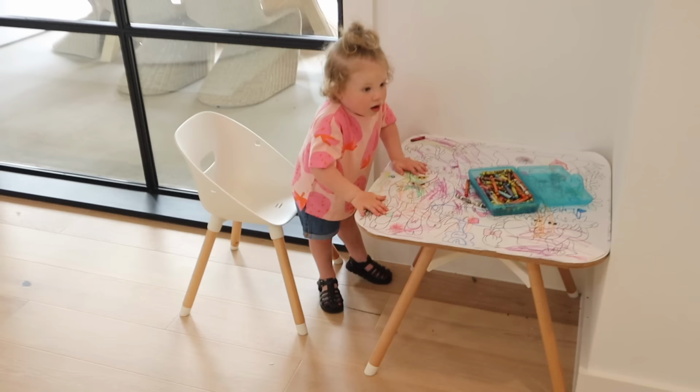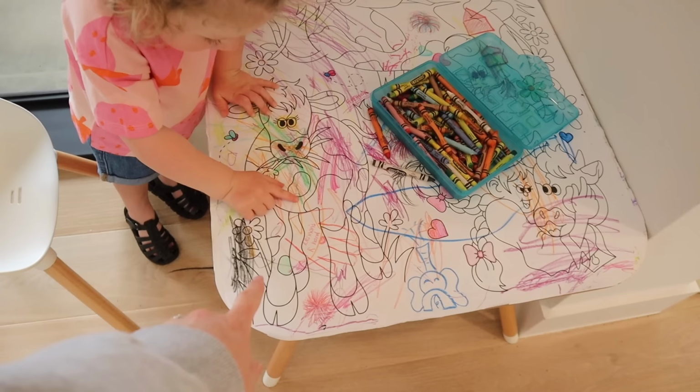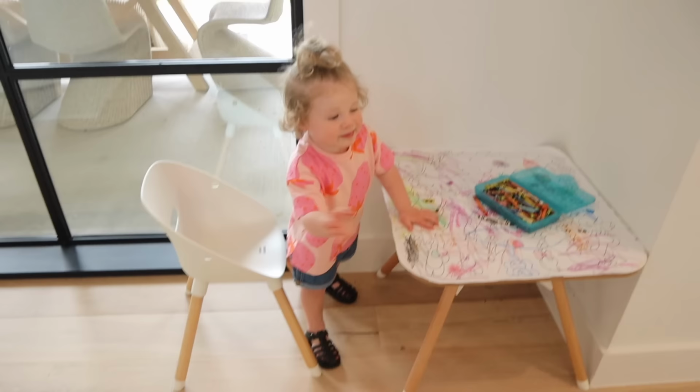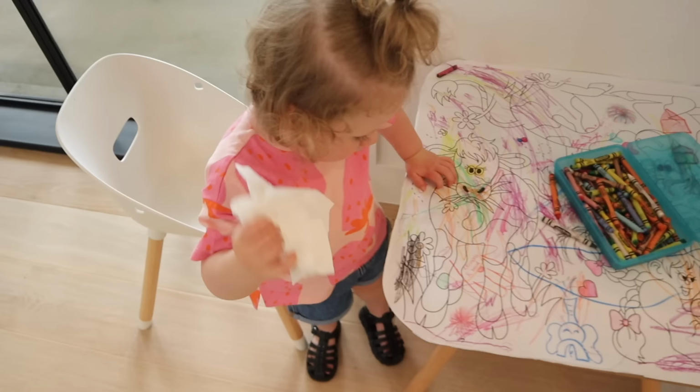Look at you playing all dressed up with all your new clothes. What are you drawing? 9:20, 9:45. Oh my goodness. Lennon wipe. Oh, you wiped a booger on there? Okay. Hey, let me see your outfit. You want to wipe it? Okay. We're obsessed with cleaning. Let's clean. What do you say? Thank you. You're welcome. You want to wipe? Good job.